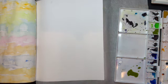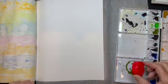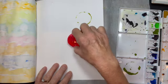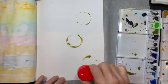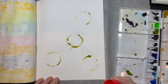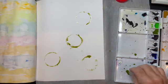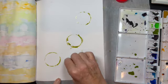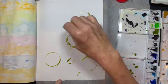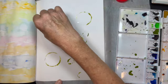You could use any color you want, but I'm going to start out before I do my actual background. I've got a bunch of different lids I pulled from the kitchen, and just to make some designs here, kind of color it up a little, add some background to the backgrounds with different lids, and I'm going to do it all with my background color, so it just adds a little interest or texture to whatever I'm going to be working with.